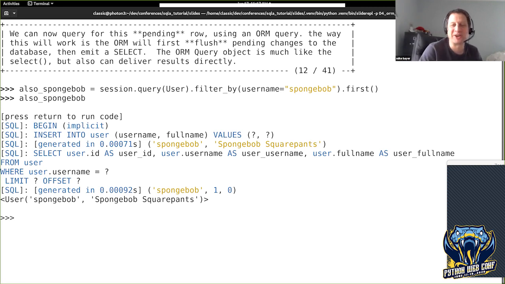Everything happened all at once because it is late evaluating. It's like, oh, you actually want a row. Well, let me push what I have so far into the database into a new transaction. And then let me select it for you and let me give it back to you. What has not happened yet is the data has not been committed. If you were to start SQLite up on another terminal, and if this were a file-based database, which it isn't, but if it were, SQLite would actually lock. It would lock you out. Well, it probably gives you read-only. It depends on what you're doing. But the database is locked right now because it's basically open in a transaction.